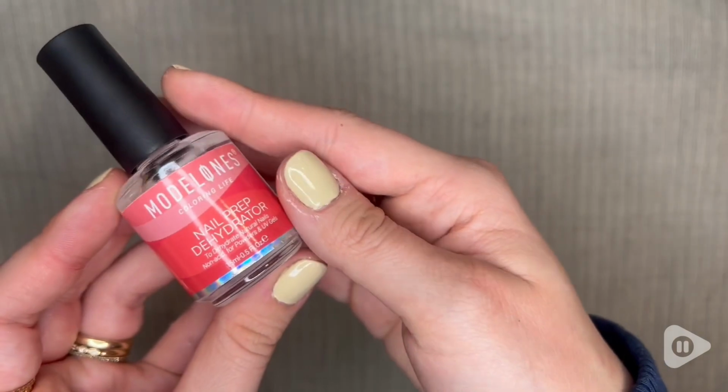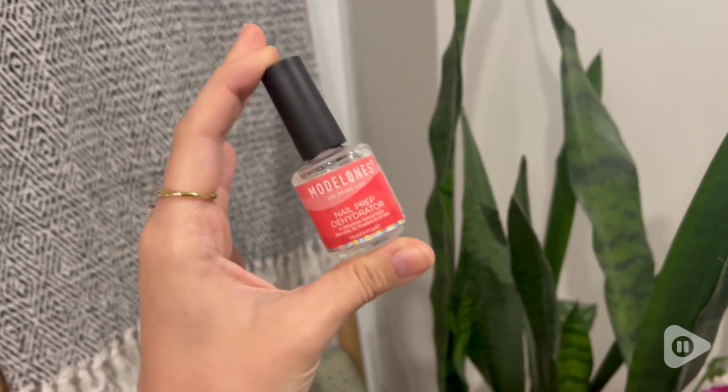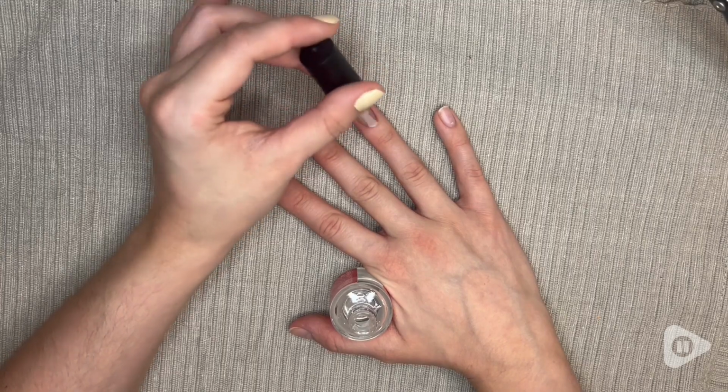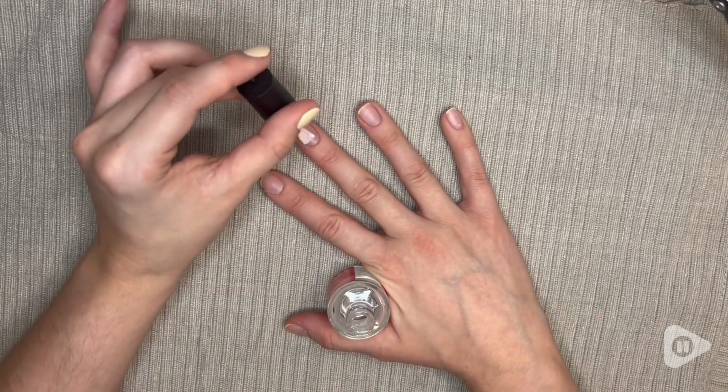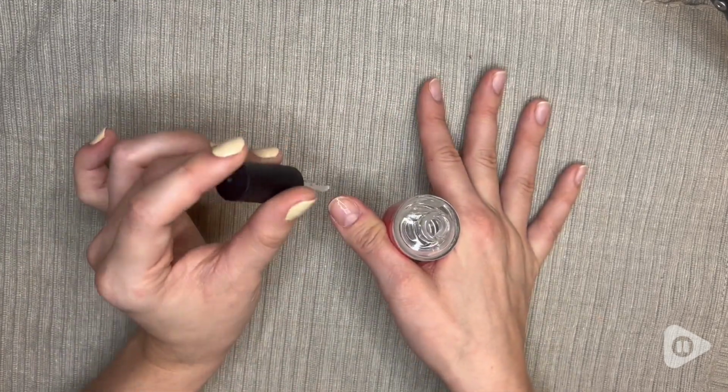It's kind of a crucial step that I recommend to anybody who's doing their nails at home or maybe just starting out. This is a really, really great step. And this one from Model1s is awesome. And I've been using it for probably a few years and I love it. I love this product, and that's my point of view.